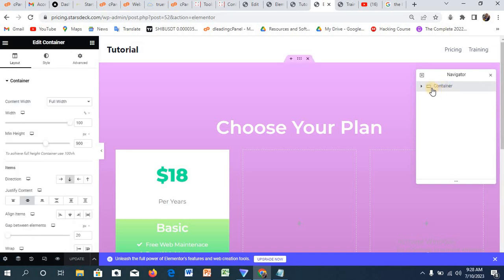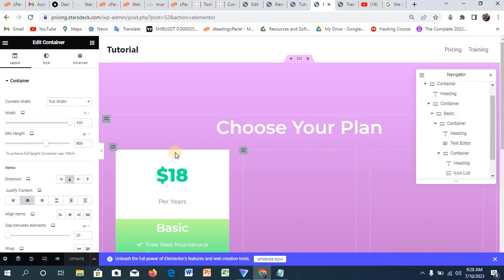So let's open all this thing. You can open all this place if you feel like. These are the containers we are working on, and this is the basic place we are now. Don't forget, if you look at it under basic, this basic is this container here. We have another container here. This container is this one. This container we are working on is this one, and this is where we have these two.